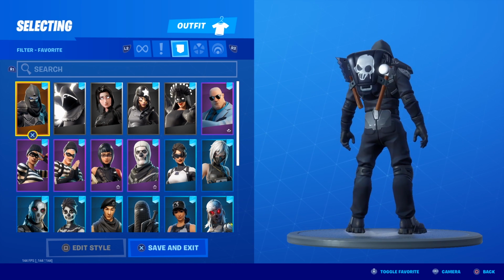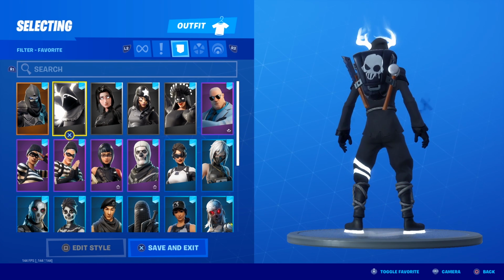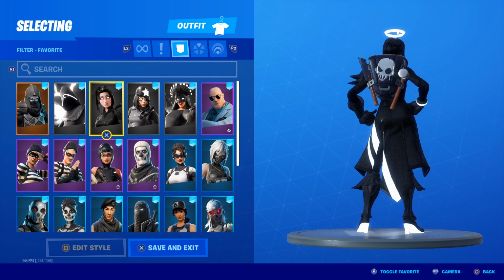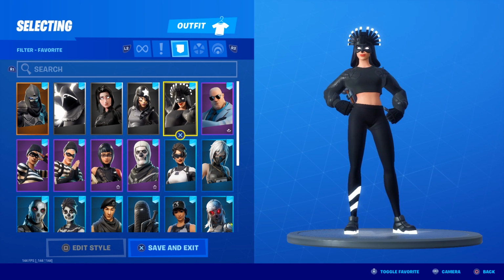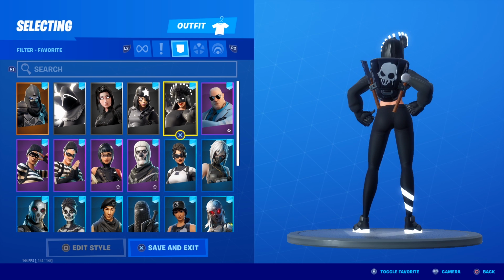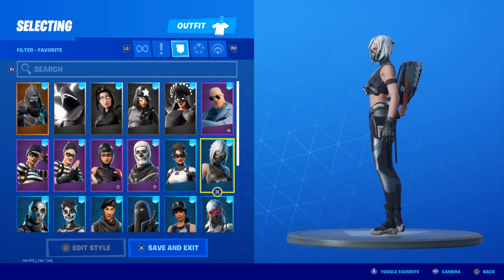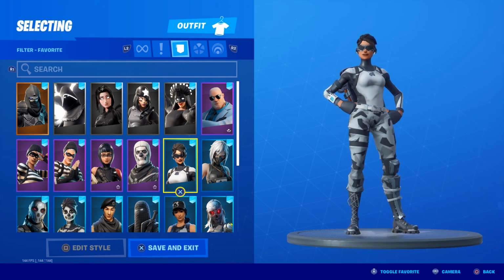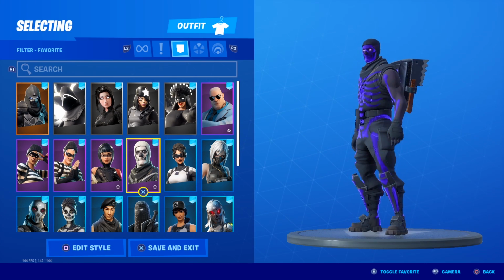Okay, now we have the Hench Hauler, which is really cool to do combos with. It is a bulky back bling, but if it didn't have the skull spray painted on there, I don't think I would enjoy it as much as I am right now. But it looks really good for a back bling. Now keep in mind, if you're using those harvesting tools that are on the back bling, they will equip and unequip from the back bling if you are using them together. Just keep that in mind.